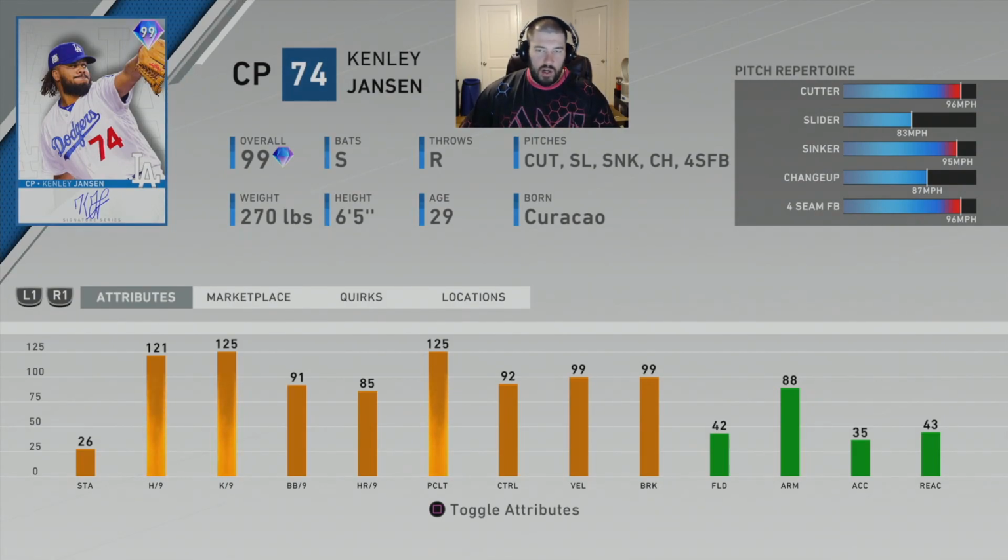He's a switch hitter. You're probably not going to bat much with him as he's a closer going to be in your bullpen, so I would assume that you have a pinch hitter at this point in the game that can bat for him. He does throw right-handed. He has a 5-pitch repertoire of a cutter, slider, sinker, changeup, and 4-seam fastball. I would say that you work his cutter and slider the most. It's just kind of how you use him as a pitcher.